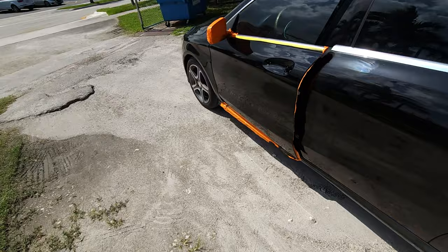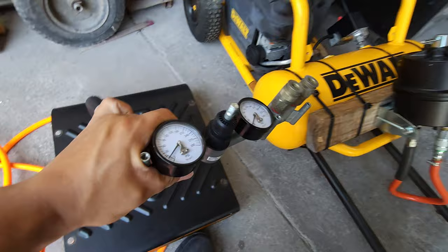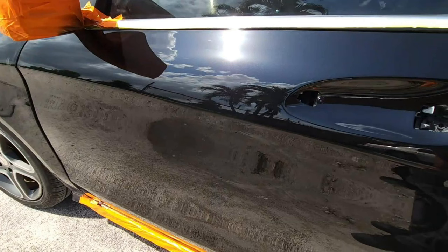Okay, here's where I got the compressor all torn apart. And this is the piece here. That little piece right there, the air regulator. And it actually worked. I got it fixed. I couldn't believe it, man. Part came in, I popped it in. It's holding there. So we back to business, man.